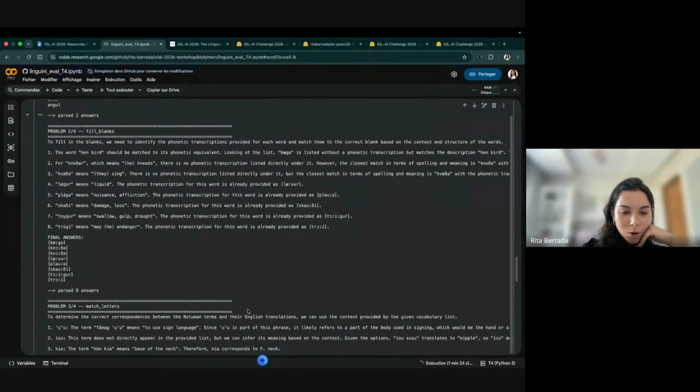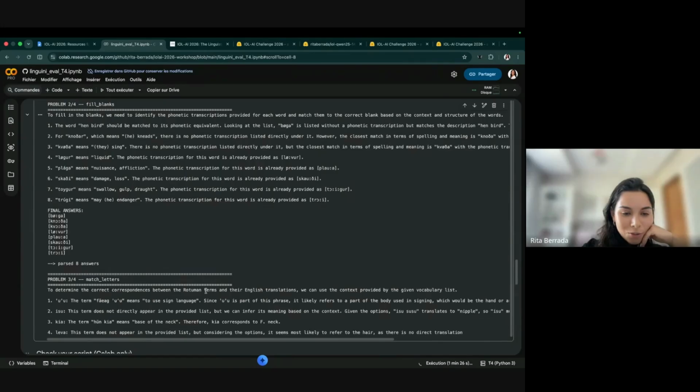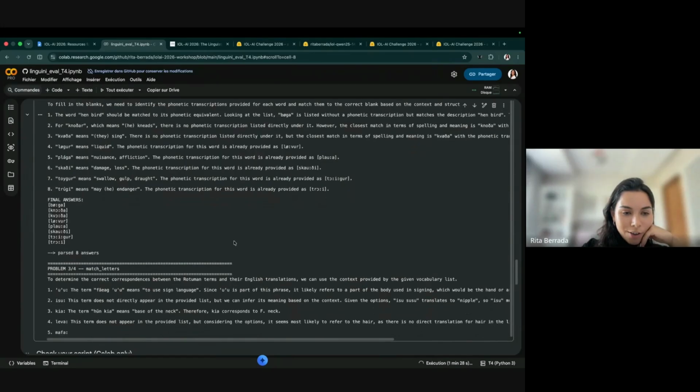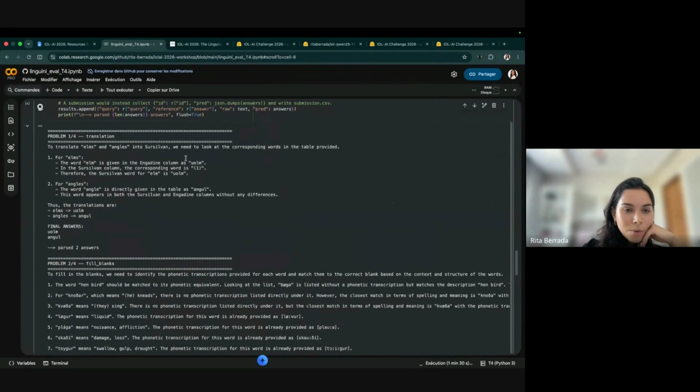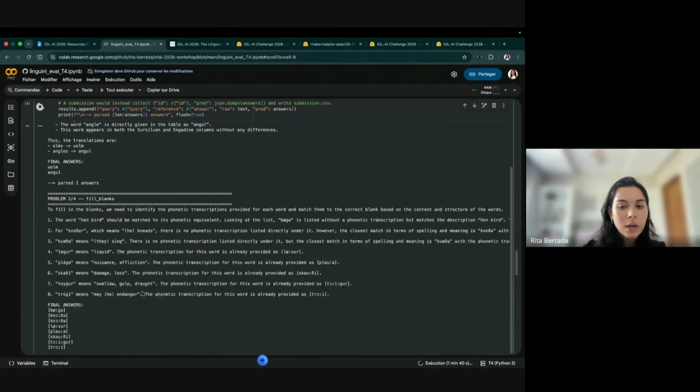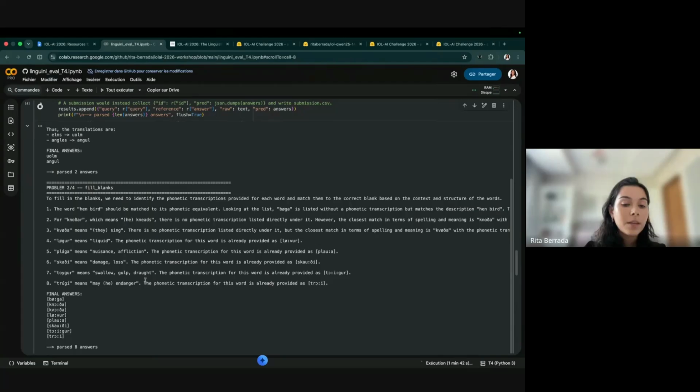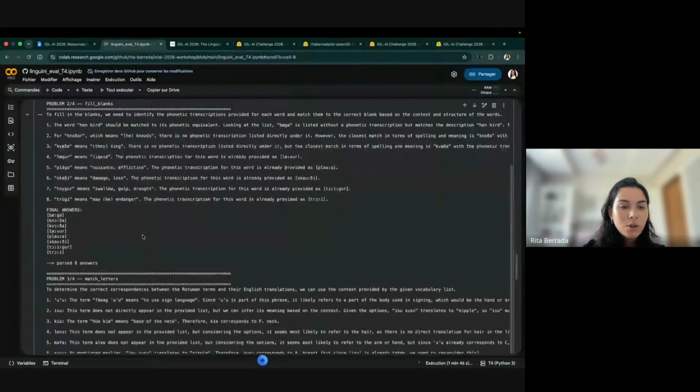Great, another type of problem. It needs to match the letters here. For now, it only encountered the types of problems I listed in my system prompt. So maybe the indications I gave were helpful, and if I didn't give them, maybe it wouldn't have known how to tackle each question. So don't hesitate to try.